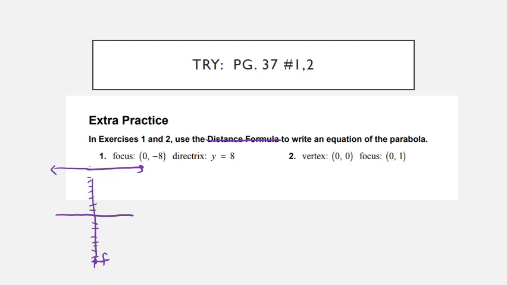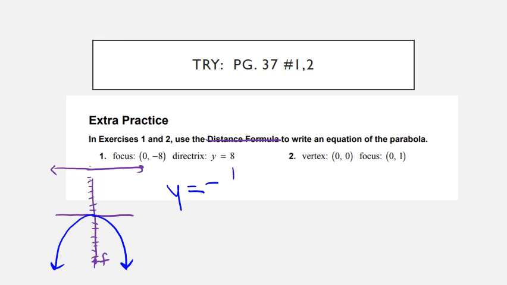Okay, then that means my parabola, the vertex first of all has to be at (0, 0), but my parabola has to open down because my focus is down here. So when I write that, I just want to keep into consideration that it's opening down, which would start with y equals negative. Okay, y equals because it's up or down, and negative because it's down.